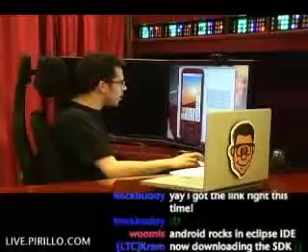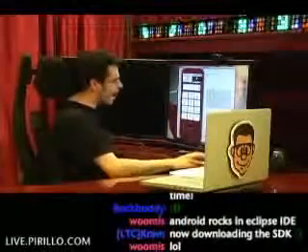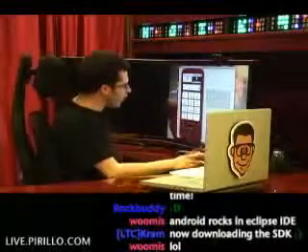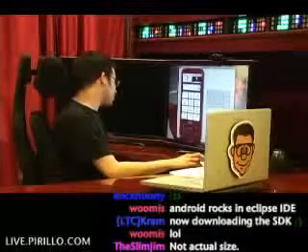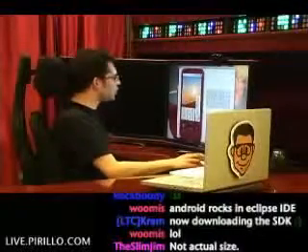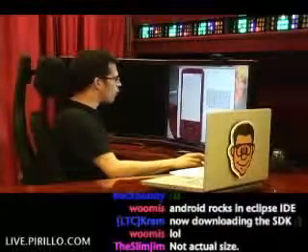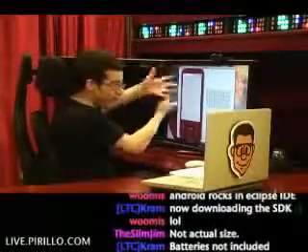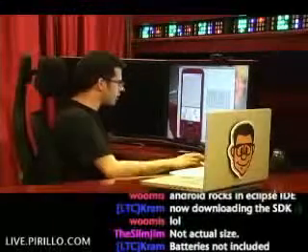Now, this emulator does not have a fully functioning dialer, but it shows you exactly what the dialer is likely going to look like, or how it's shaping up. And I've got to tell you, the interface, for the most part, is clean. Where it gets a little more fun is when you open up the application Maps, and there's Google Maps. As it pulls in the information from the internet, as it normally would on the phone, it's pulling it in by way of my regular old internet connection.